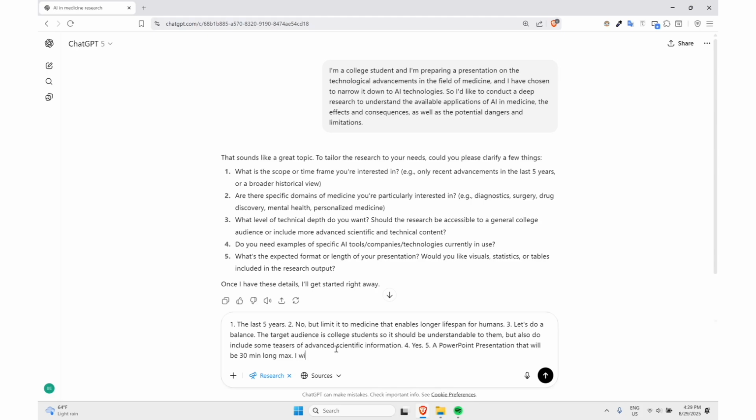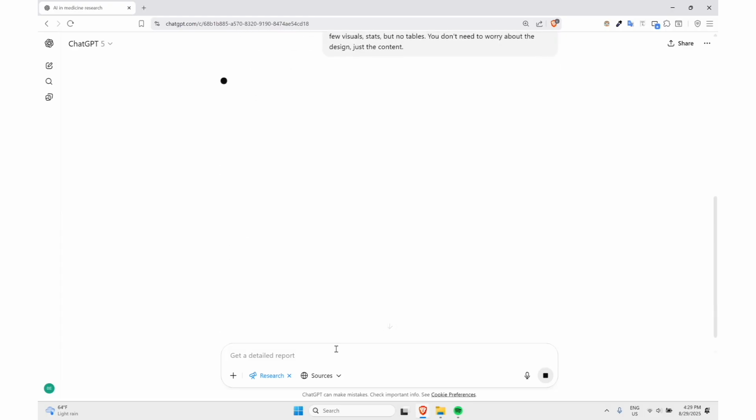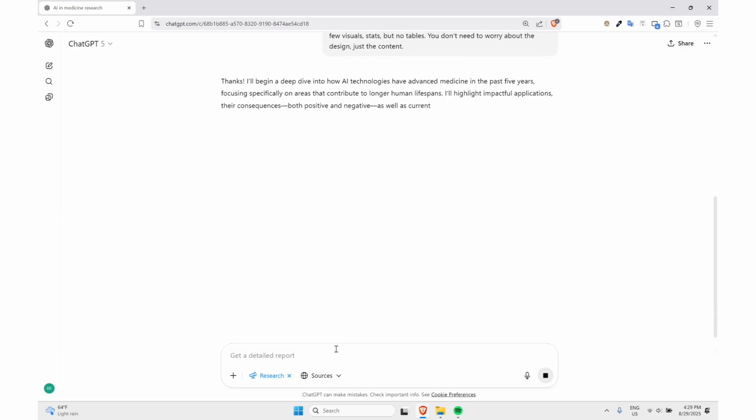I will include a few visuals and stats, but no tables. And you don't need to worry about the design, just the content. Let's just throw that in and see what comes out.